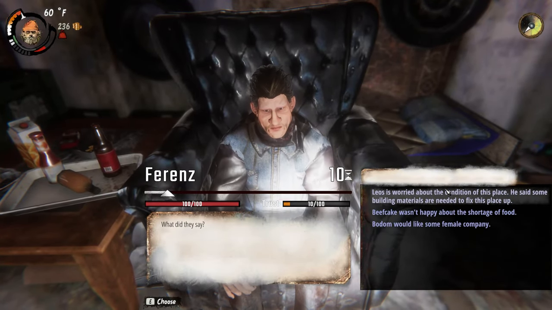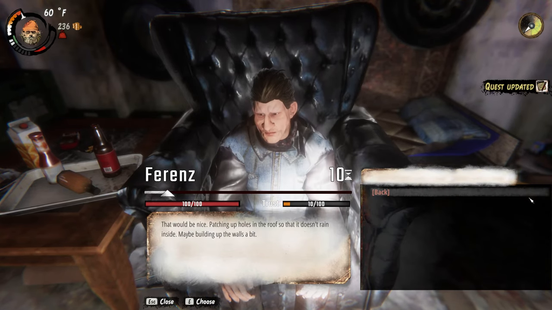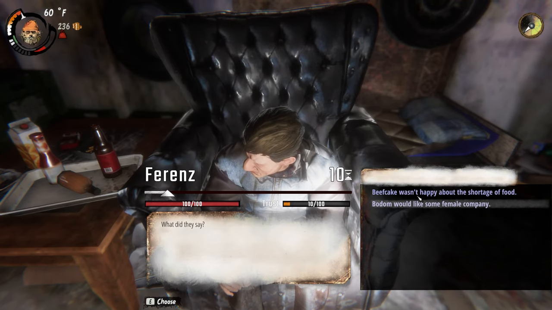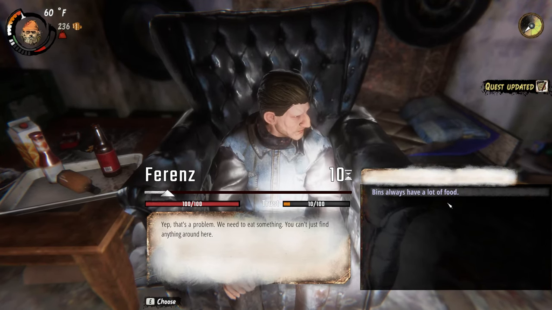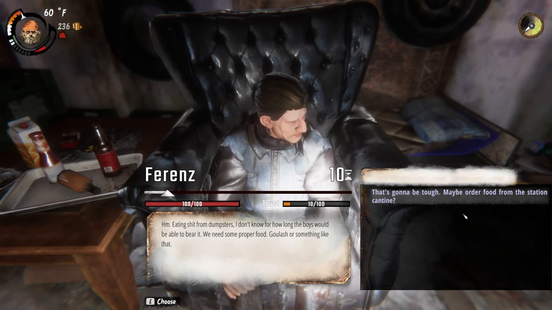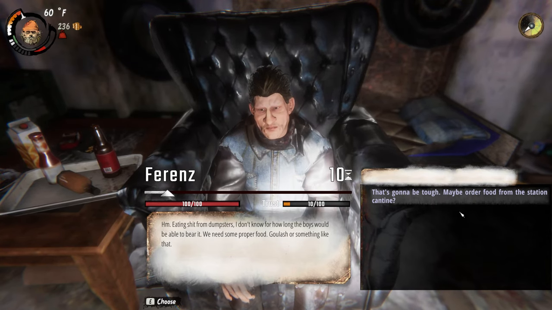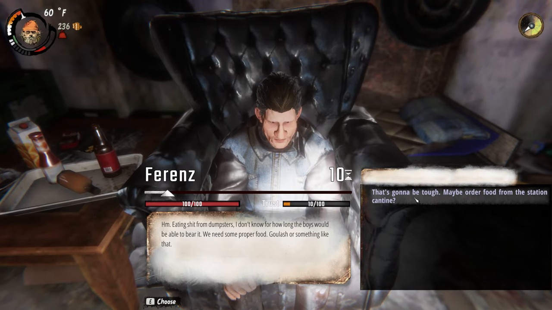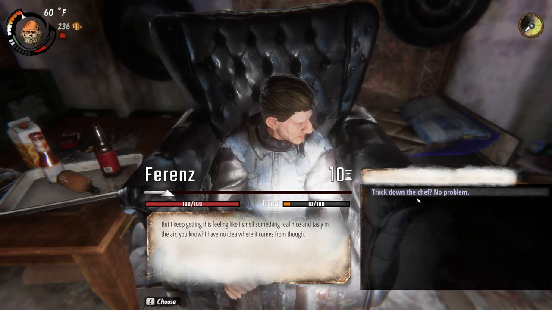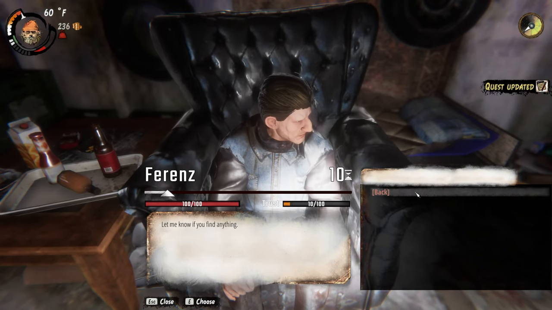Talk to your people. What did they say? Leos is worried about the condition of the place. Said he needed building materials to fix it up. That'd be nice. Patching up holes in the roof so that the rain doesn't come inside. Maybe building up the walls a little bit. Beefcake wasn't happy about the shortage of food. Yeah, that's a problem. We need to eat something. Can't find anything around here. Bins always have a lot of food. Eating out of dumpsters. I don't know how long the boys would be able to bear it. We need some proper food. Goulash, something like that. That's gonna be tough. Maybe order food from the station canteen? But I keep getting this feeling like I smell something real nice and tasty in there, you know? I have no idea where it comes from. Track down the chef? No problem. Let me know if you find anything.